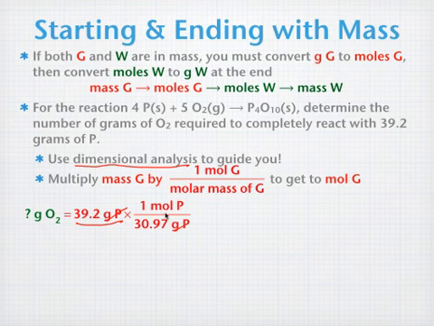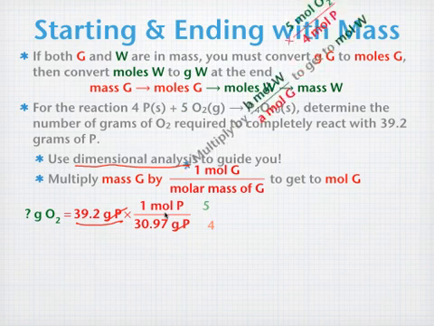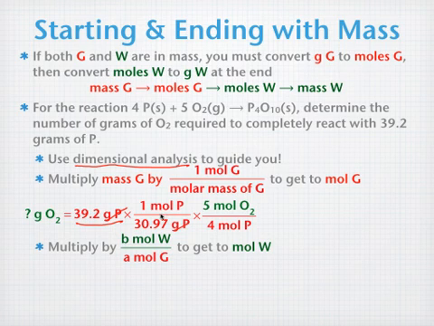Now we go to the balanced chemical equation. We take that 4, bring it down to the denominator, take the 5 from the oxygen, bring it down into the numerator, change this over to our mole-to-mole ratio, and we're multiplying by now the B moles of the wanted over the A moles of the given. B moles of the wanted now in the numerator, the A moles of the given in the denominator, cancel out the moles of the phosphorus. That leaves us with moles of oxygen.